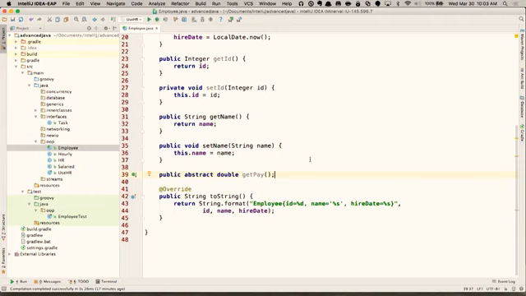And I also have my single abstract method, which is called getPay. The idea is that in this particular system, there are going to be different types of employees that are distinguished by how their pay is computed. We'll have salaried employees and hourly employees and potentially commissioned salespeople and temps and contractors and executives, and they all have their own way of computing the pay.